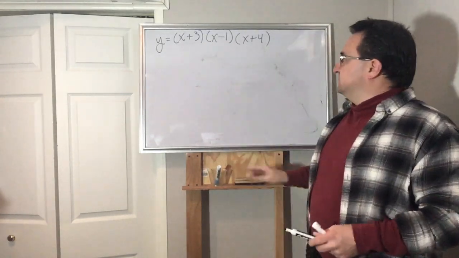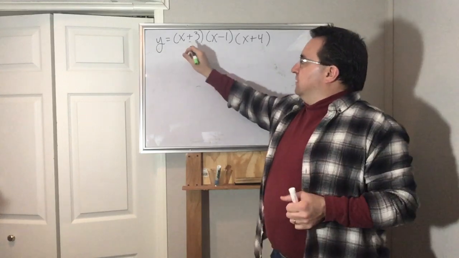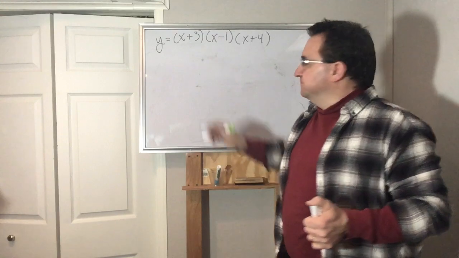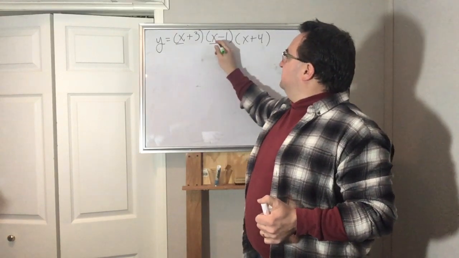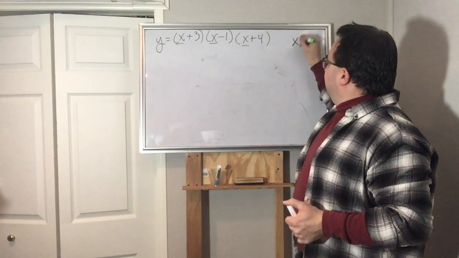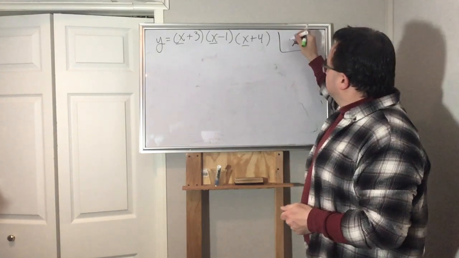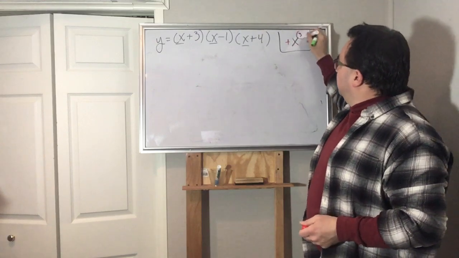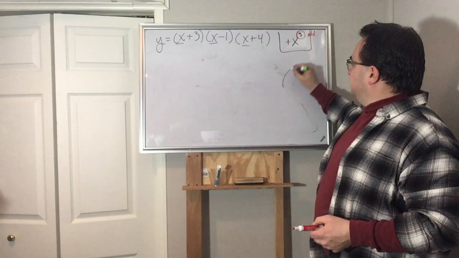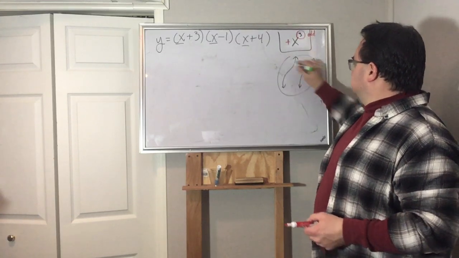We're looking at this. All right, now what I see here, to get the leading coefficient and the degree, you got to focus on these 3 things. If I multiplied those 3 things out, I would get x cubed. That is my dominant term. That has a positive leading coefficient, and it's odd degreed. So that tells me my picture is going to be like this or like this. I don't know which.